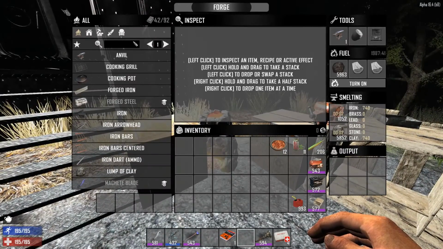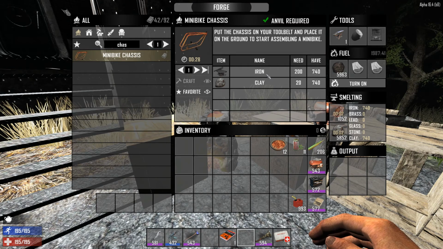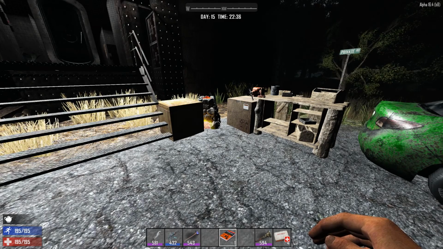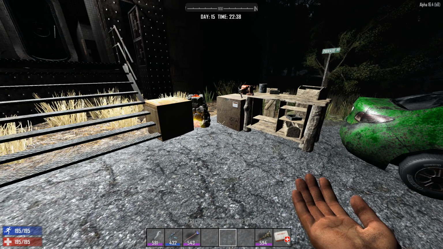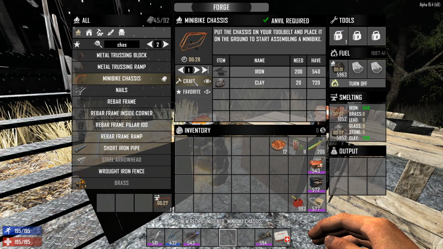So let's go to the forge and type in chassis. The chassis basically takes 200 iron and 20 clay. It does require an anvil, and you need to have read the book, which I haven't here. Fortunately, I've managed to pick up a copy of the Minibike book, the 2017 revision, in my local trash pile, so I can read it. And now with that one, if I go back, I can actually craft it.